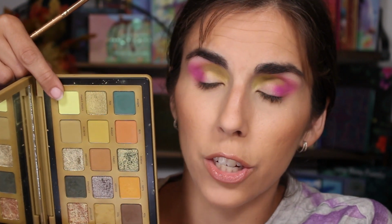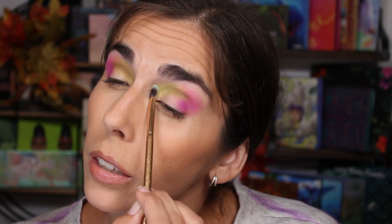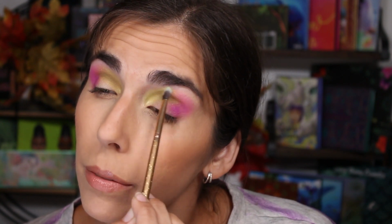I think I'm going to go ahead and, maybe this is a bit of a cheat, but I'm planning to still use the other palettes. I want to take a little bit of, I'm not going to try to pronounce it, this shade, and top it over that previous shade that I did, because they're the same color, but I think this shade will just help brighten that up a bit.